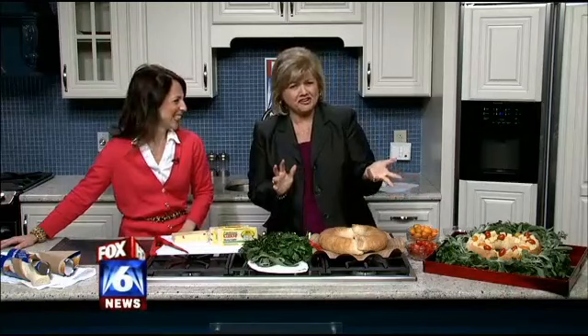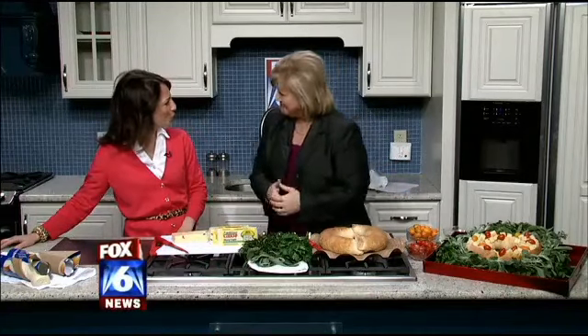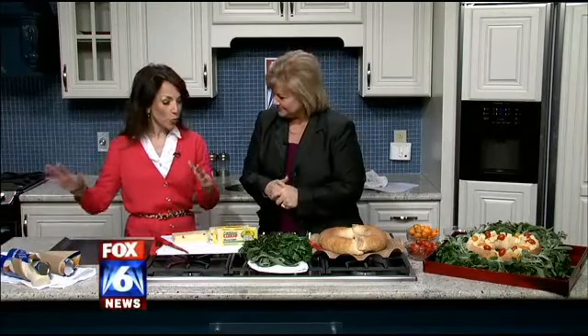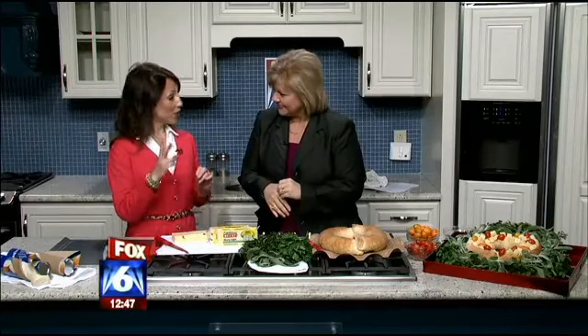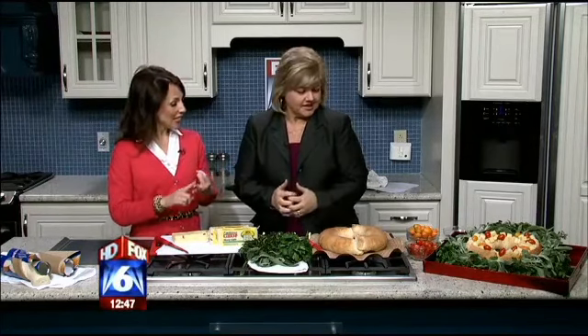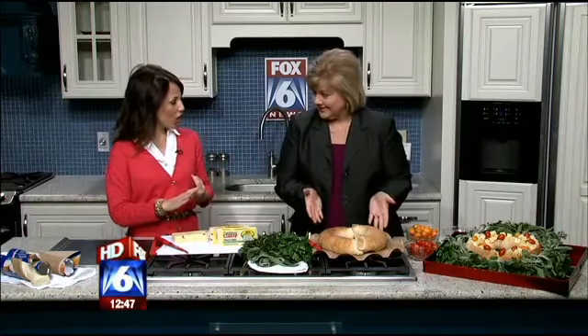I said this was funky, and she said, funky good? Yeah, funky good. So what are we making? We're going to make a cheddar wreath today. The two things I hear at the holidays are that they are difficult, and they're difficult to eat healthy. We're going to dispel those myths — we're going to make something that's quick, easy, and healthy. A cheddar wreath.